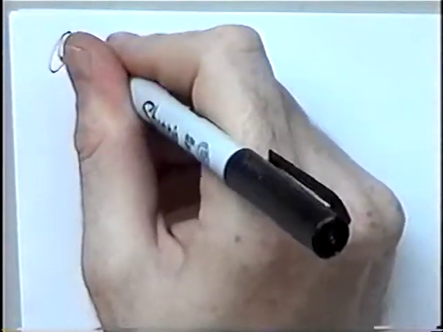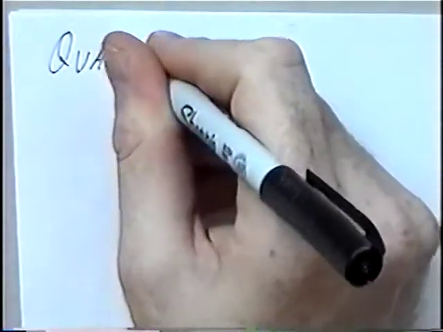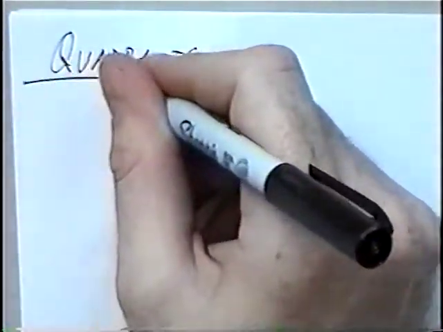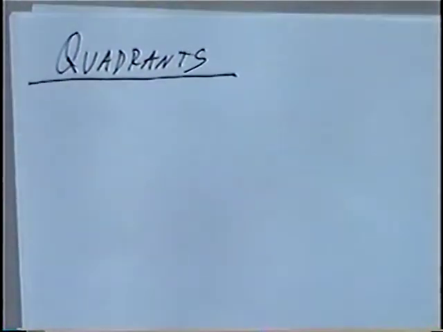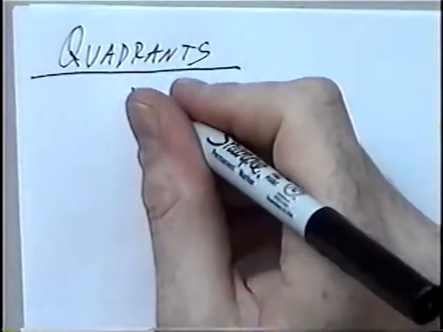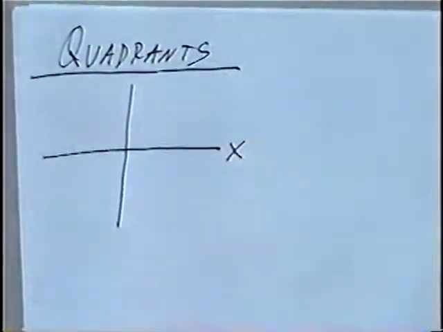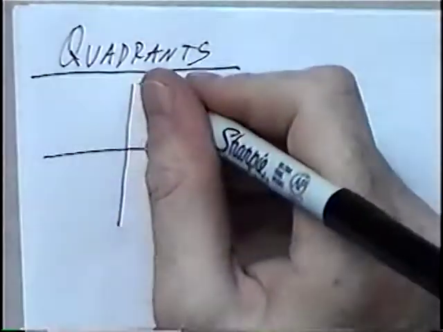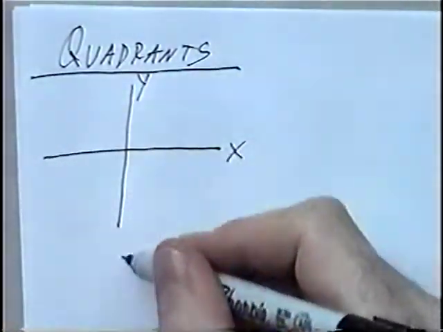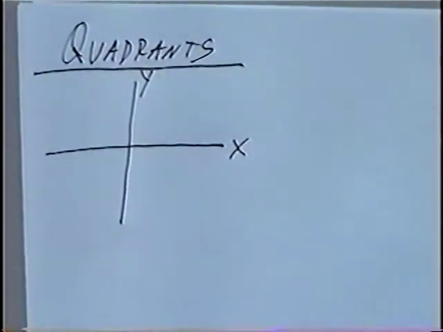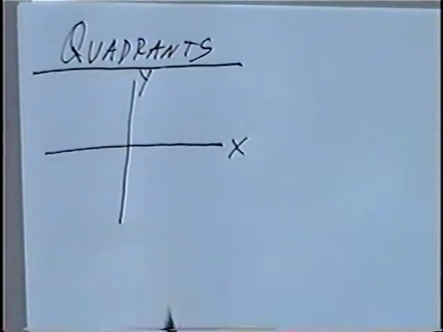Title of the last section today is titled Quadrants. If you draw an XY axis graph, you can label the x-axis, the one that goes left and right, and the y-axis is the axis that goes straight up and down, or vertical. There are 4 quadrants, or 4 sections of the graph.